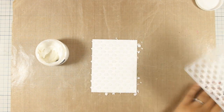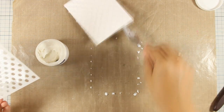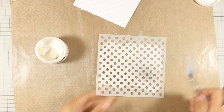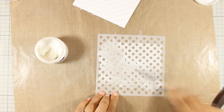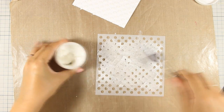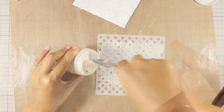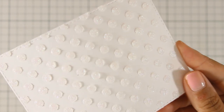So anyway, I am going to move this aside to dry, and I am going to put back all that medium that's left on the stencil and on my craft mat. And I am going to go and wash it at the moment, because if this dries on top of my stencil, it's going to ruin it.